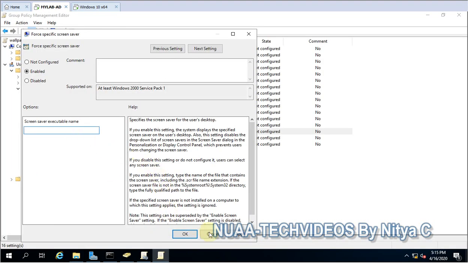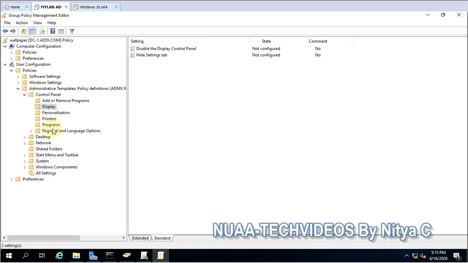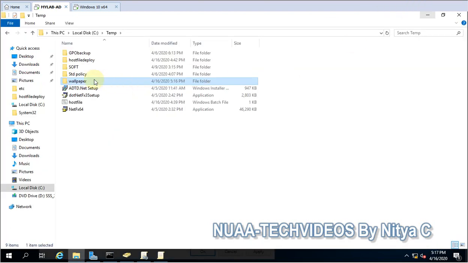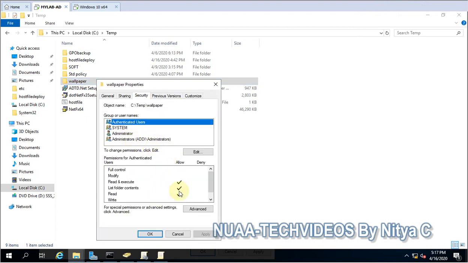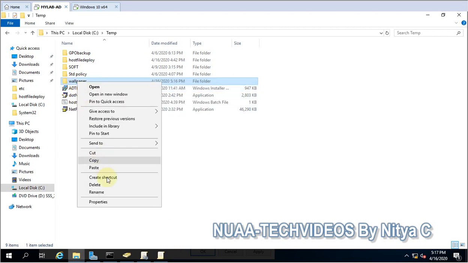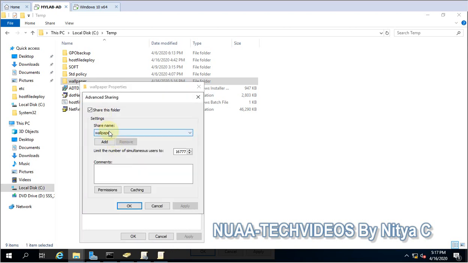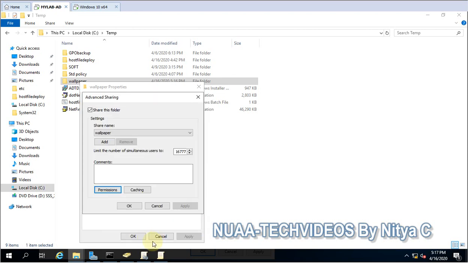And in the group policy you can use the screensaver, but since I don't have any SCR file, I'll deploy the desktop wallpaper, and let me verify the permissions. So authenticated users, read only permission, and you can make it hidden as well if you want. You just simply first remove the share and type dollar. So let me verify these permissions. Okay, this is fine.